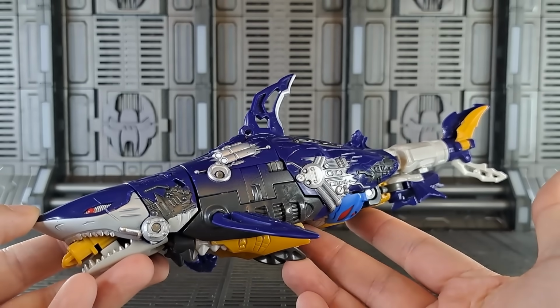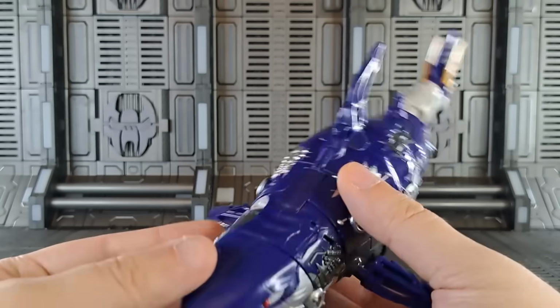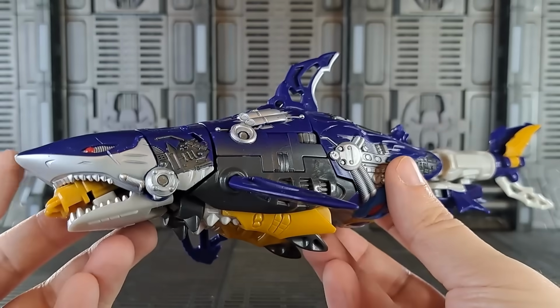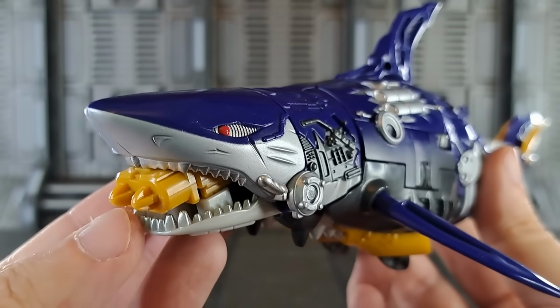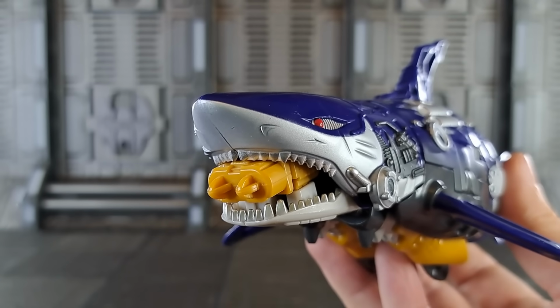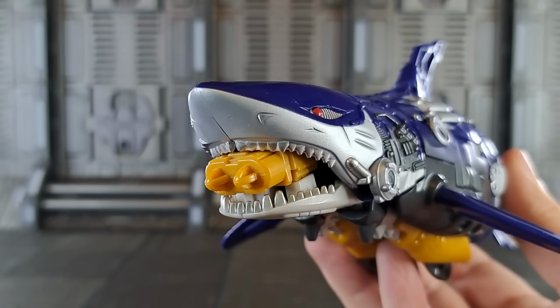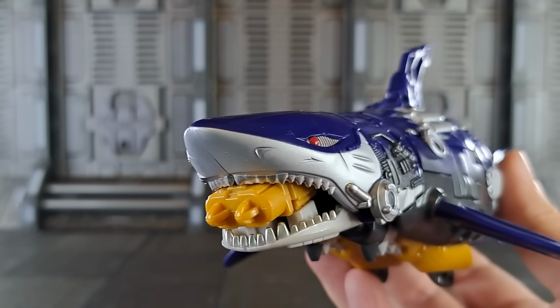Even if he is missing a lot of those little details, like the little circuitry lights that are supposed to be in him, he's still just exceptionally done. Very well sculpted. Yeah, he's a cyborg shark. What else do you want? In the mouth, you can see that his tsunami blasters are actually intact. What would have been the missile launchers from the original toy.